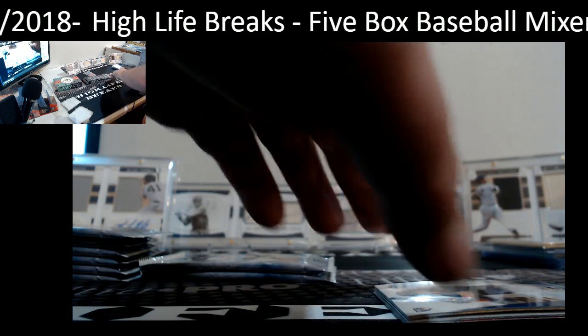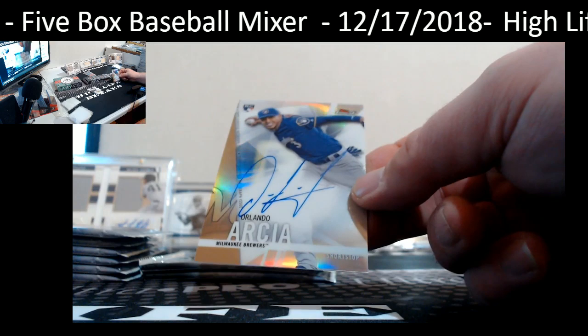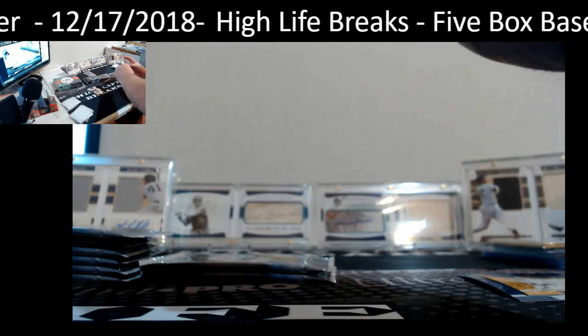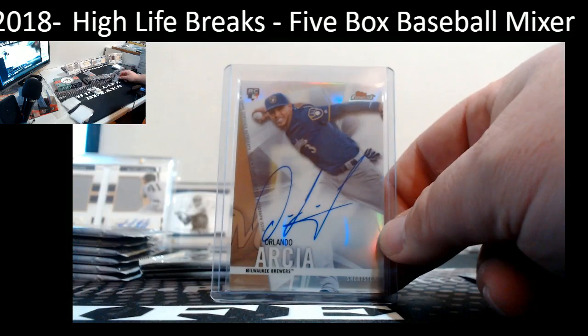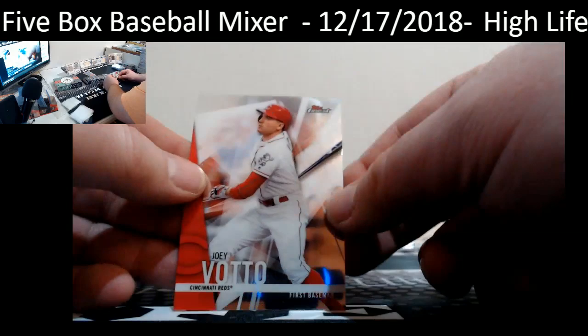Dansby Swanson, rookie for the Braves. Hunter Renfro, rookie for the Padres. And here is an autograph. Orlando Arcia for the Milwaukee Brewers. That's a nice signature. Big on-card signature. Looks like he tries to write out his whole name. Is not numbered. Either way, nice card. Segura for the Mariners and Joey Votto for the Cincinnati Reds.